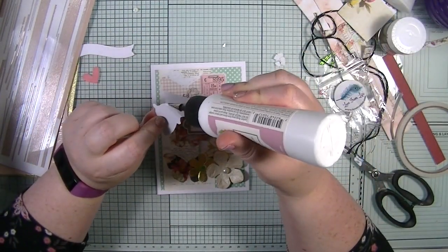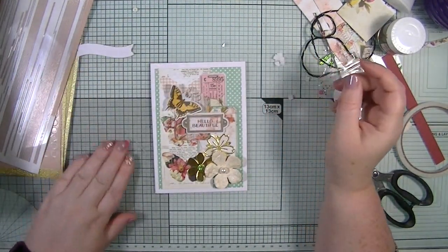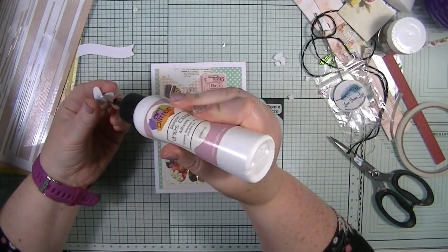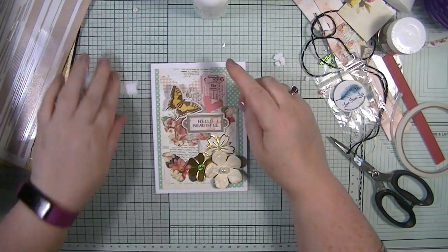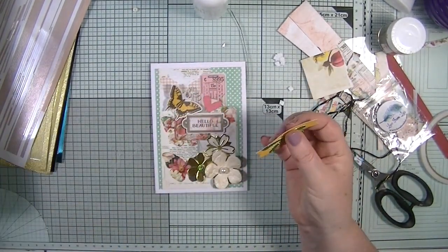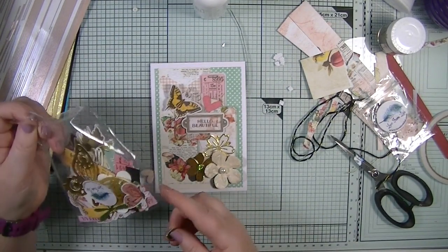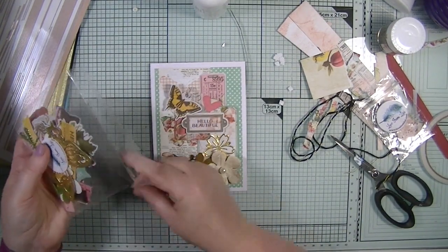And then lastly I'm going to put this butterfly on, and I do have a heart. Do I want a heart as well? Yeah, why not? Let's stick it on. Okay. So, I like that. Look at this, I've still missed bits out. Okay, I'll pop them in there. Oh, I think there's a hole in there. Yep, we have a hole, which is typical.